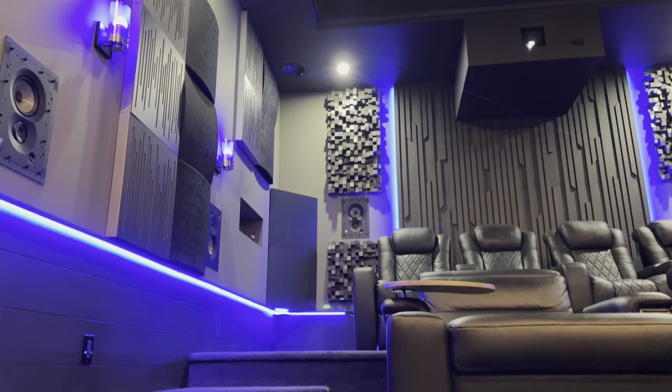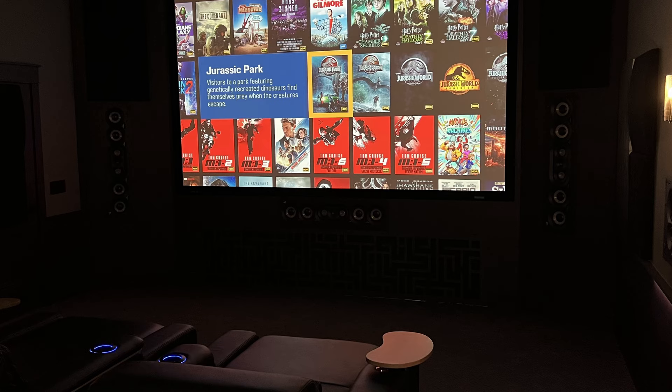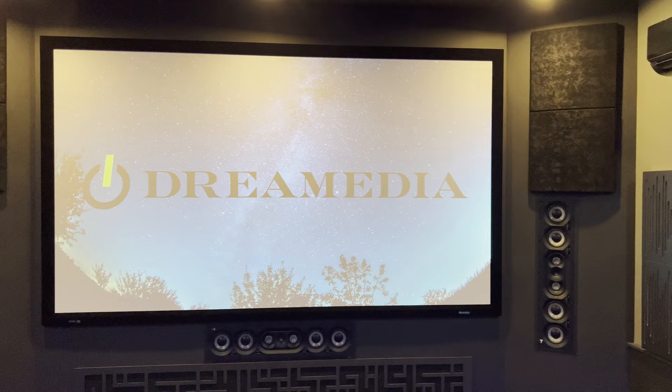This is now the second iteration — the Mark Two. The video signal ultimately ends at the JVC NZ9. This is currently JVC's flagship projector, with a 100mm lens so the picture is really sharp. It's their brightest projector, it's laser, with all of the best technologies right now from a projector standpoint. JVC's D-ILA technology — their black levels are superior to any projector out there today. That image is being projected onto a 150-inch 16x9 Stewart Film Screen Studio Tech 130. This is a wall screen deluxe, so it has the thicker border. Whenever you're into it, lights are off, projector is on — it looks absolutely fantastic.